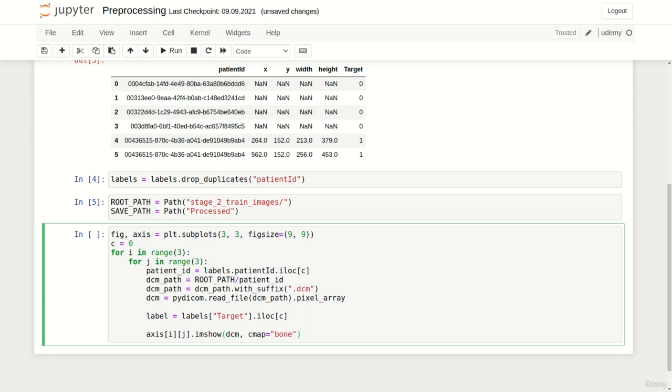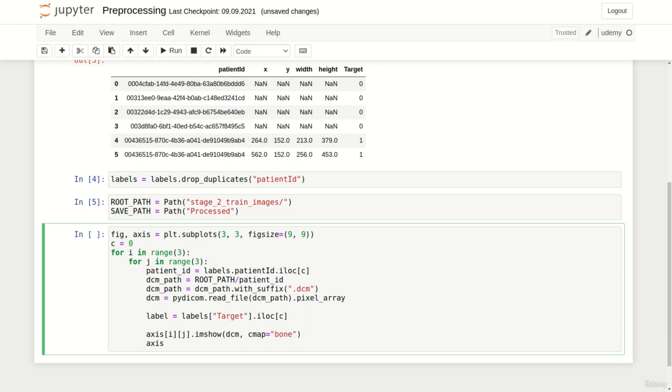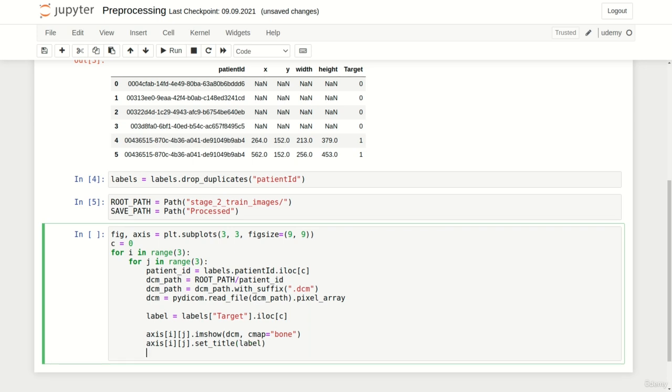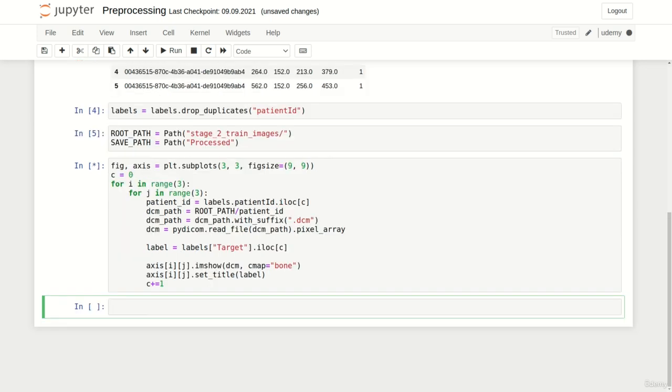I will use bone here. Second, we set the title of this corresponding image by getting again our current axis object and calling the function set_title, where we simply pass the label. Last but not least, we just have to increase our counter variable and are ready to run this cell.